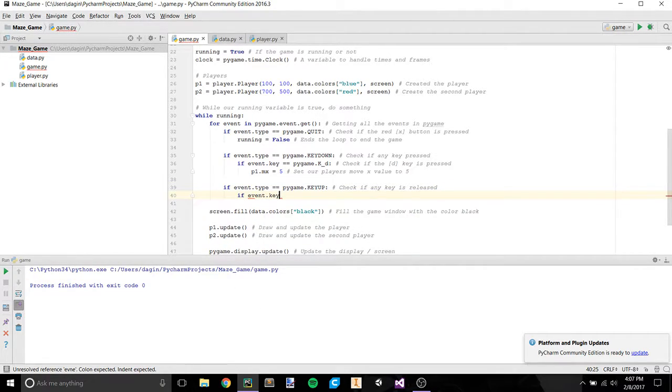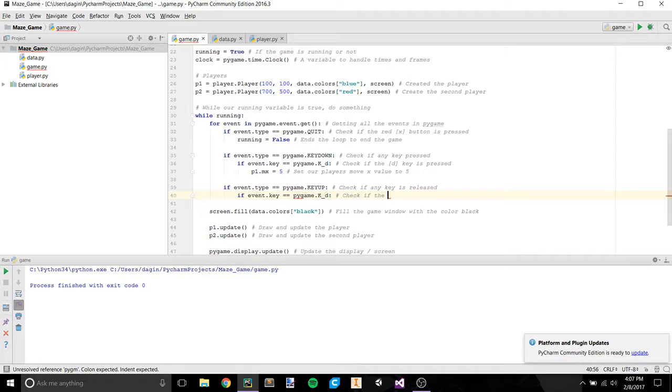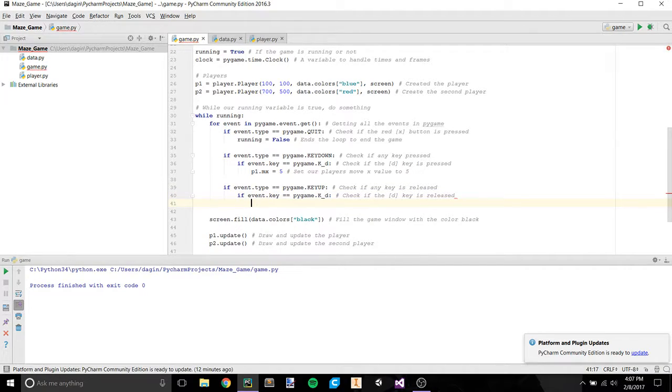If event.key is equal to pygame.K_d, we're going to check if the D key is released this time instead of pressed. Then we want our x value to go back to 0. Set our player's move x value to 0.